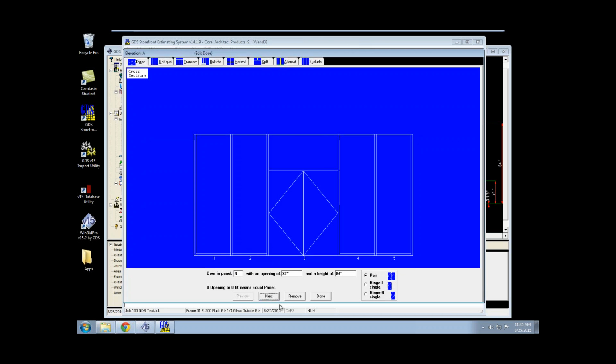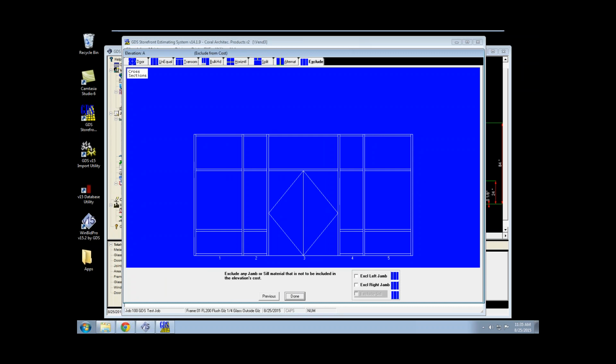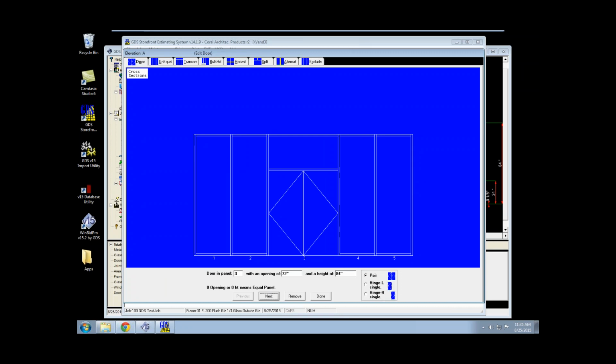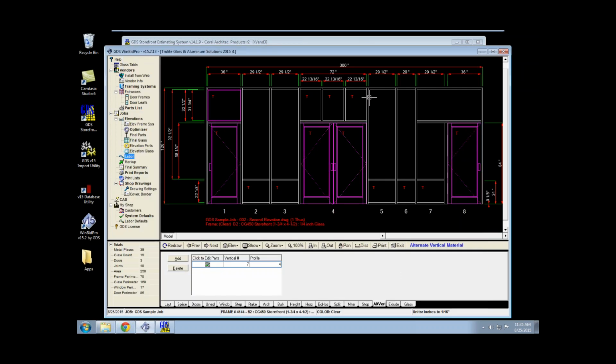Another thing you notice when you're in the layout tab, I didn't like the way that you only saw what you've done so far. So I don't see any horizontals here. That doesn't mean there are no horizontals in the job. It just means I might have to click on the last tab here to see what's been done. If I click on the first tab, it only shows me up to that point. I didn't like that because I want to see everything that I've done no matter what tab I'm on.